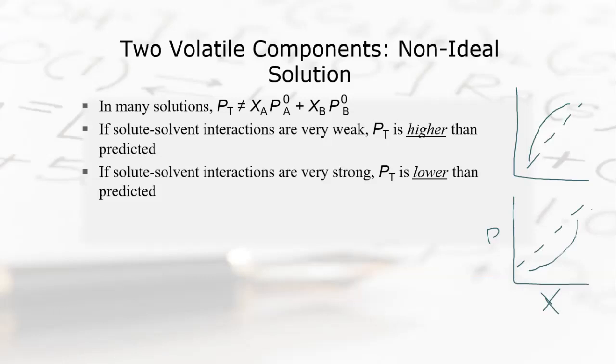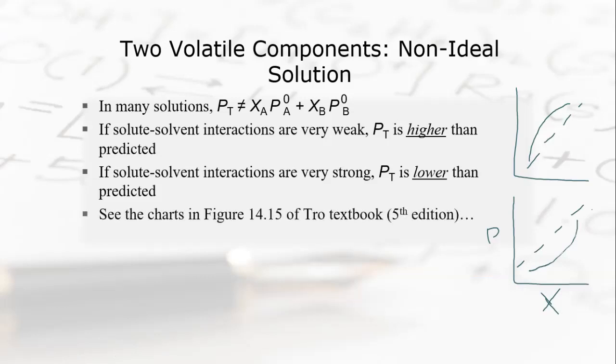You know what? Here's what I want you to do. Why don't you go ahead and in your textbook, if you have the 5th edition, just look at the charts in figure 14.15, all right? I think in the 4th edition, this would probably be 13.15, and in the 3rd edition, 12.15. It's .15. Whatever the chapter is for solutions, that's the picture. And they have some nice pictures in there and probably better explanations than the ones I'm giving you. But this is pretty much what you need to know. Okay? All right.